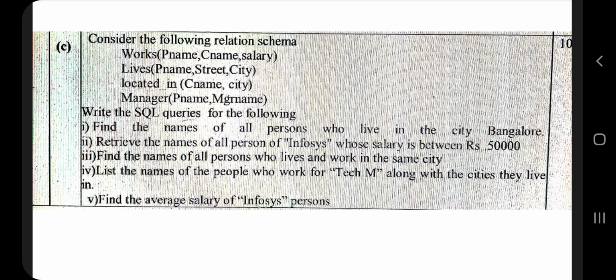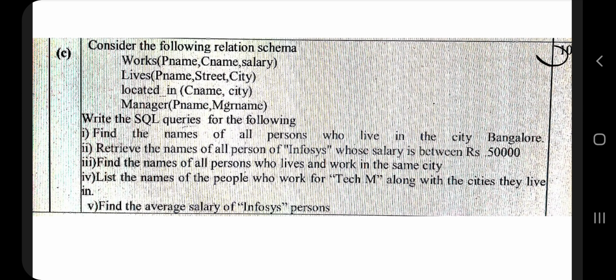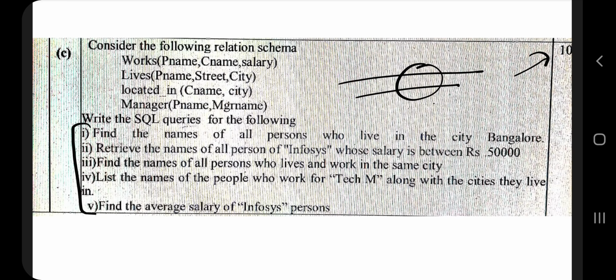The second thing is to come to the queries and count how many queries there are. 5 queries, and the total marks are 10. So for each query you will get 2 marks. Each query is just 1 or 2 lines. For 5 queries, how many lines did you write? 10 lines, and for 10 lines you got 10 marks. But with a theory question, how many lines, how many pages would you have to write to get the same 10 marks? So I'll tell you, get the pattern and the technique to solve these questions.